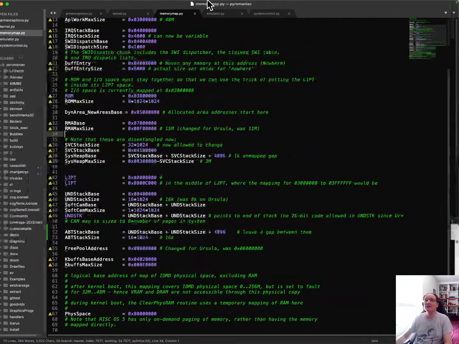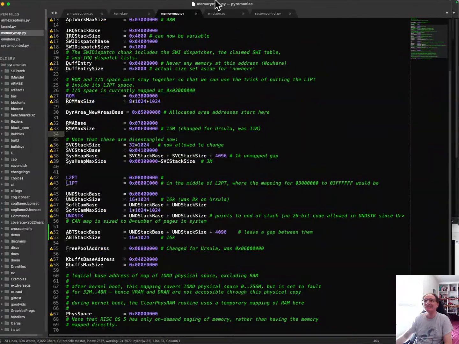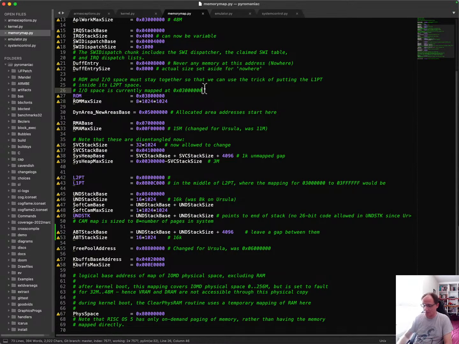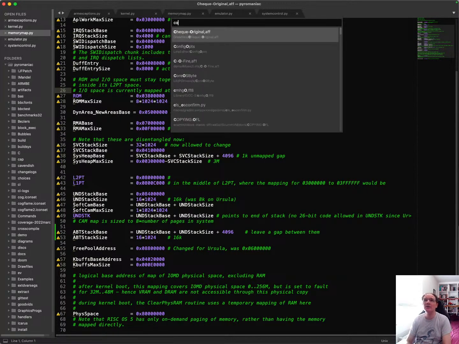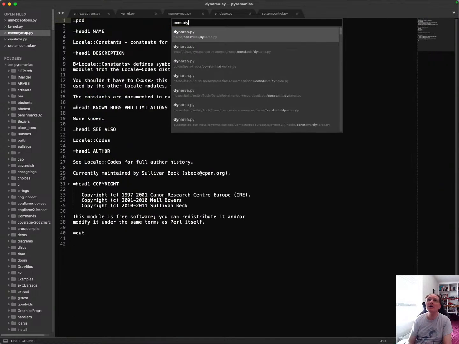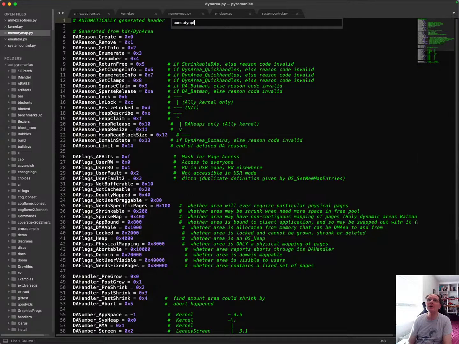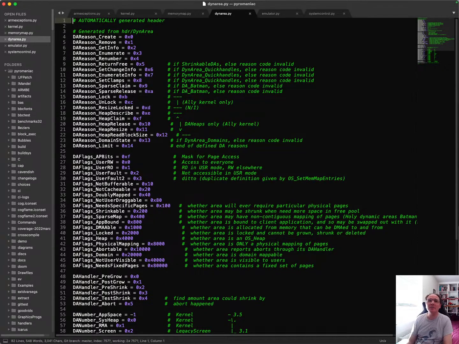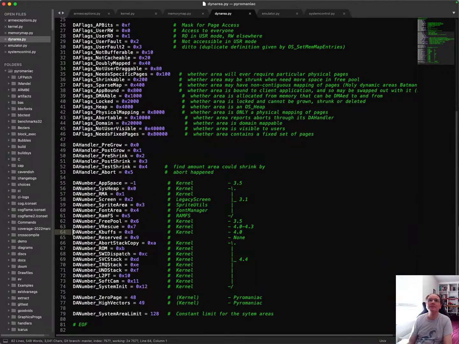Even RISC OS Select didn't apparently have one. That is an interesting choice. So const dynamic area, RISC OS constants dynamic area. DA number SVC stack, IRQ stack, undefined stack.